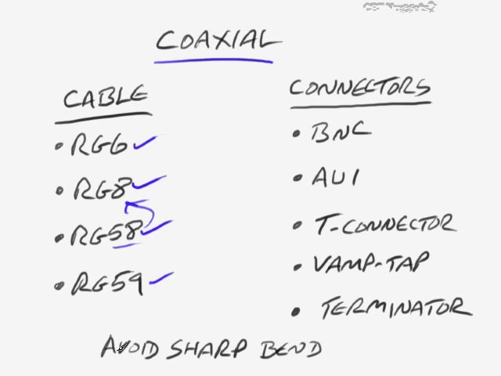Now, one thing I want to point out before I forget, and I've made a note to myself here even about this, is that with coax cable, if you do use it, you want to avoid sharp bends, because what happens is it gets this kind of a signal bounce in it. So if you bend it any more than usually 90 degrees, then you can get a bad signal out of it, and you might have a lot of retransmissions.